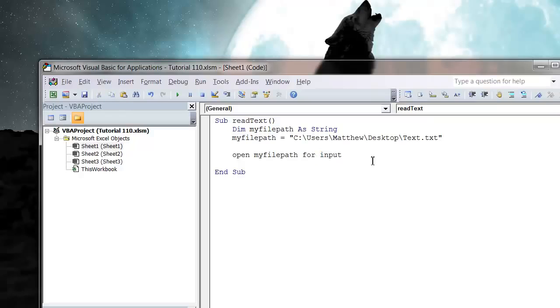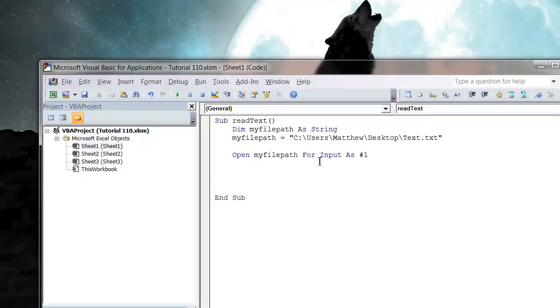Sometimes if you put for output and you don't have the right permissions for the file, it doesn't work, so let's just put for input, and then we need to put in as hashtag and then a number. The as hashtag 1 is just going to say this is my file number 1. So if you open up another file at the same time, call it 2, so on and so forth. It's just an ID for the file you've got open, and it's this hashtag 1 that we're going to use to reference our file when we want to read through it.